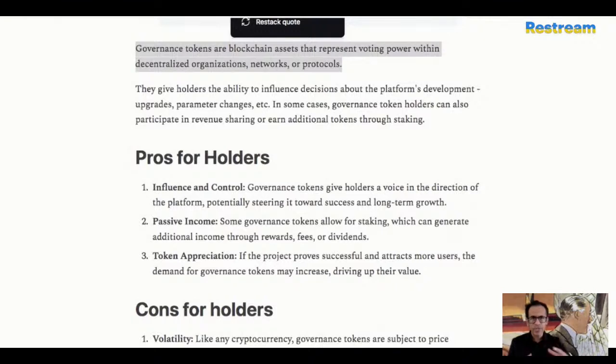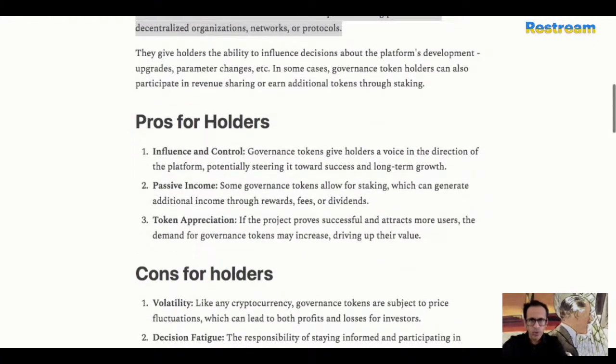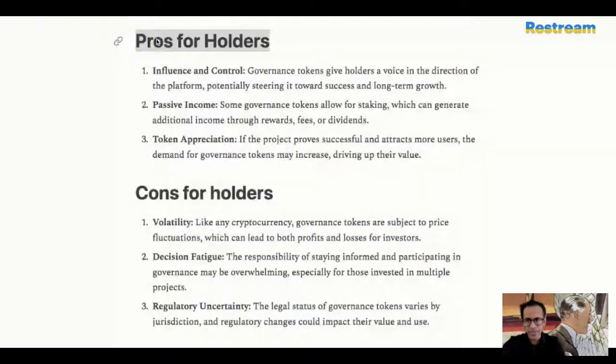So when a company's shares are listed in the stock exchange, what does it basically mean? That anybody who buys the shares gets ownership of the company, gets a right to vote in how the company is run, and of course they get a share in the profits and the dividend and everything else. Now, in some ways, governance tokens are like equity shares because they give you voting power. But because these are blockchain networks, you can't really own the network, but at least you're getting some kind of a voting power.